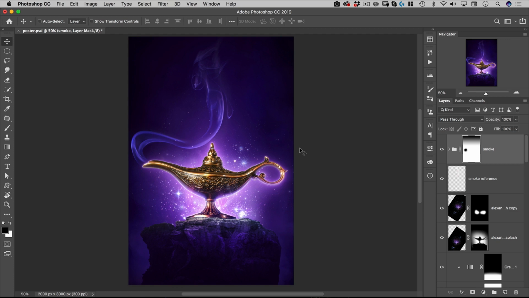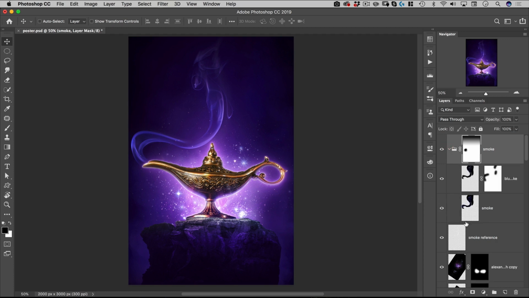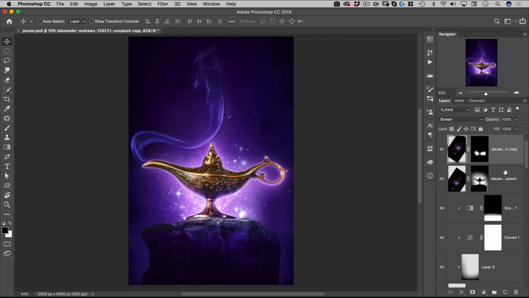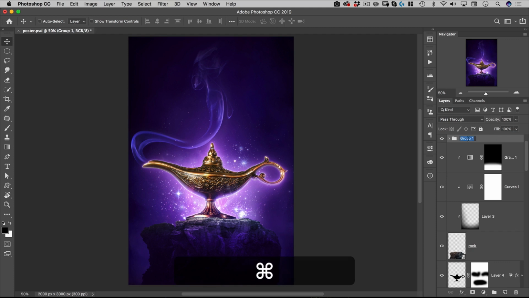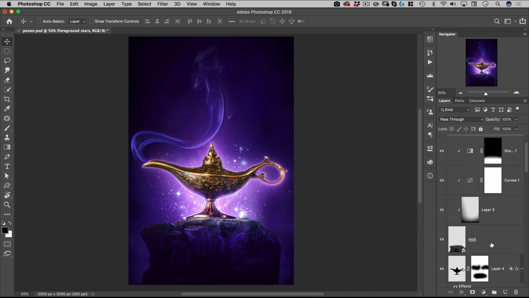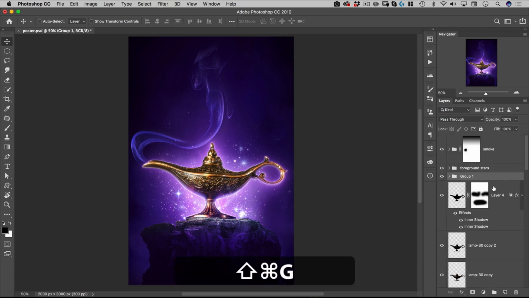All right, so the last thing we're going to do before adding the titling is adding some texture. Before I do that, I'm just going to clean up the file a tiny bit. So we'll put those in there. Let's take all these layers, put them in a group called foreground rock.